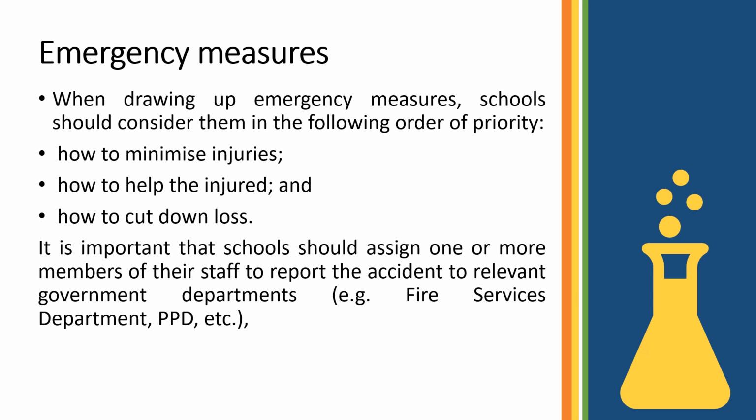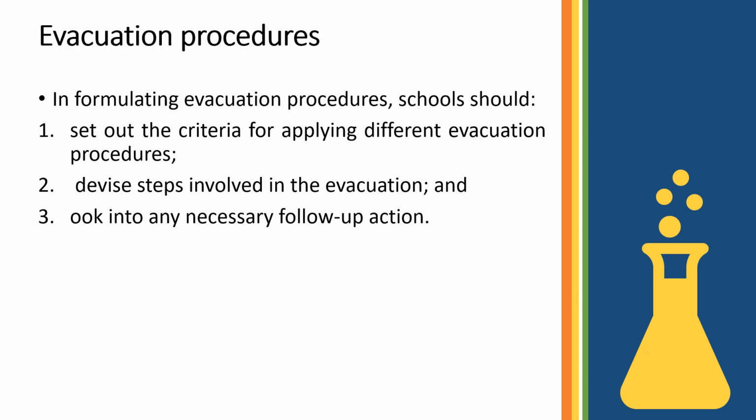Emergency measures. When drawing up emergency measures, schools should consider them in the following order of priority: how to minimize injuries, how to help the injured, and how to cut down loss. It is important that schools should assign one or more members of their staff to report the incident to relevant government departments, the Fire Services Department, PPD, etc.